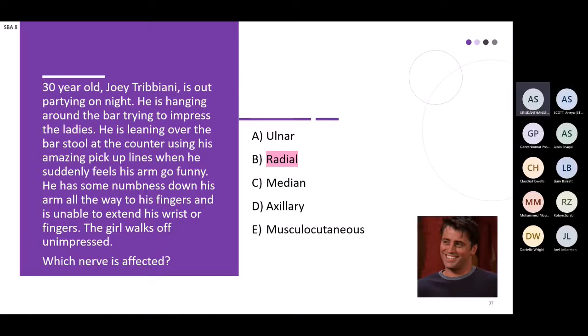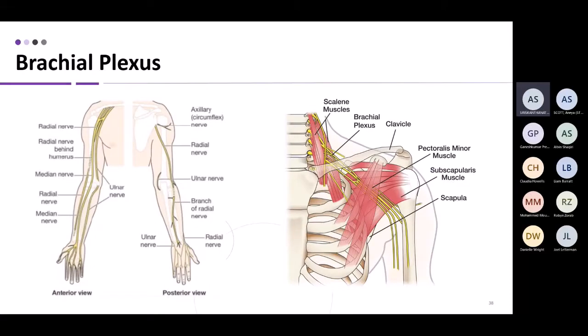Key thing to know here is also your brachial plexus. So knowing the course of these different nerves is important. So you've got your radial nerve, just running behind the humerus in the back of the elbow, and just the way you lean on it can lead to that radial nerve palsy there, which is temporary. And the other one usually happens when you're sleeping. If you've got your arm bent, you're sleeping on your arm, you're compressing the ulnar nerve, which runs on the outside of your arm, and you usually get a bit of tingling and numbness just on the ulnar side of your arm, down in your little finger and your ring finger.